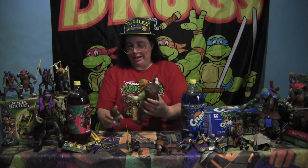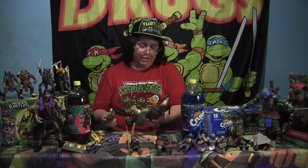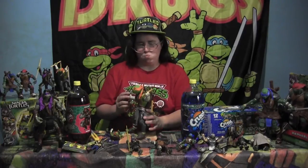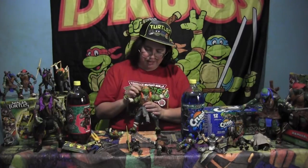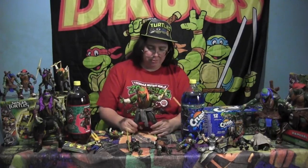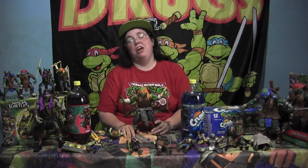He's big, next to the small one. I like the fact that this one actually looks happy. He has personality to his face. He's got pupils. The small one just kind of looks like blank eyes. It's missing an expression. He's got this frowny face. And for me, the bigger one actually works more. I like him. I think he's one of my favorites, because I got a Mikey I like. I actually do. He's got more of the scale on the top of the head, which to me makes him just look older. It's not really playing off the way that I think they're hoping it will. It's just taking their teenage days away.